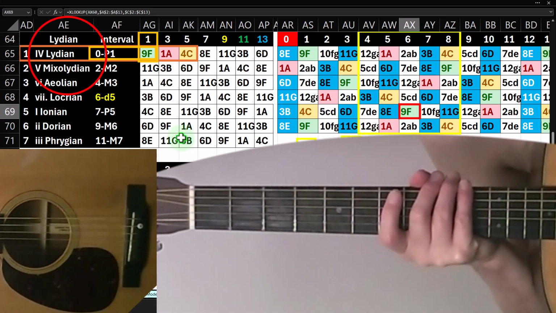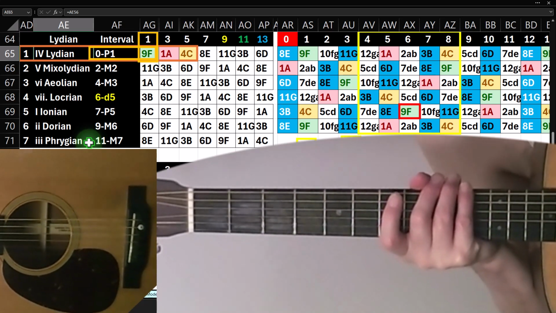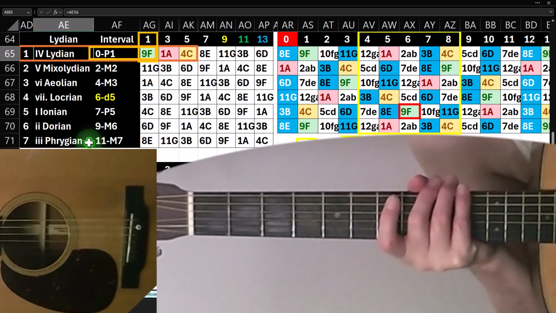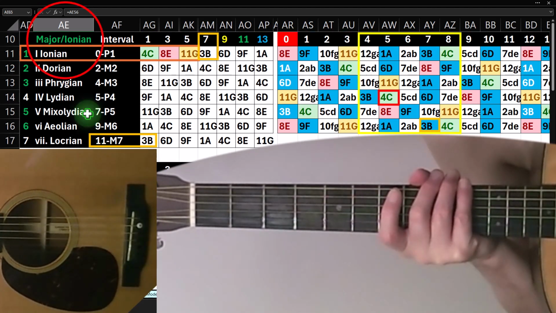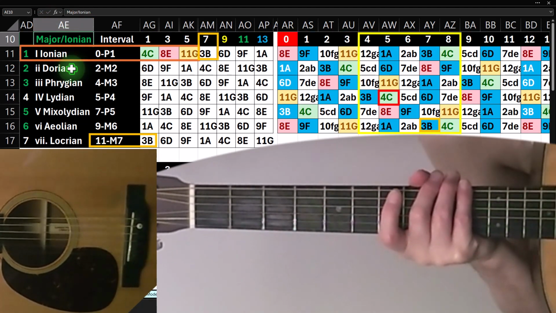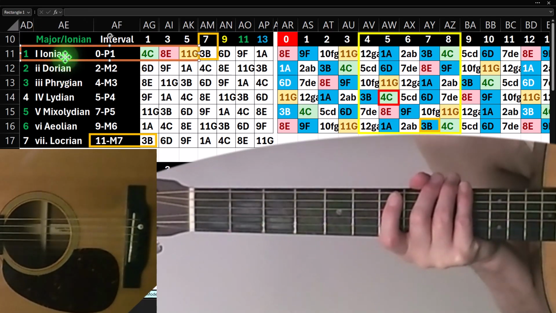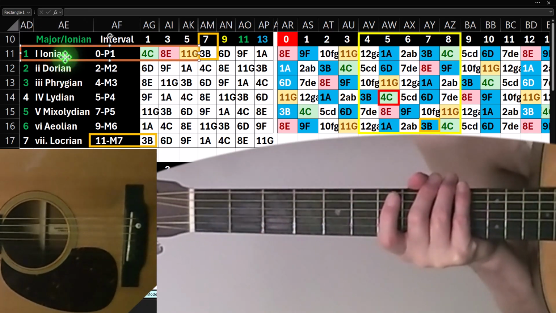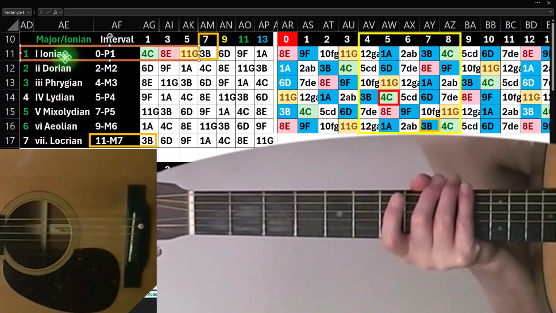All right, so let's compare the Lydian mode. Why would I want to learn the Lydian mode? How does it fit in to what I normally play, most likely a major and minor scale? So if I go up to the top, we have the major scale. That's the first thing we typically learn because it is the key for Western music that we compare all the other modes to.